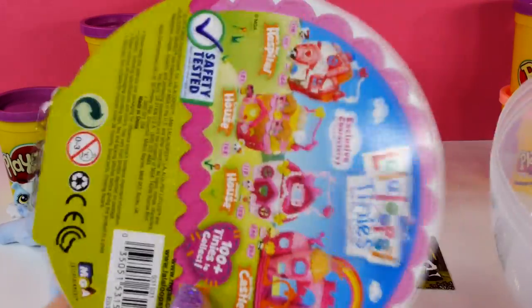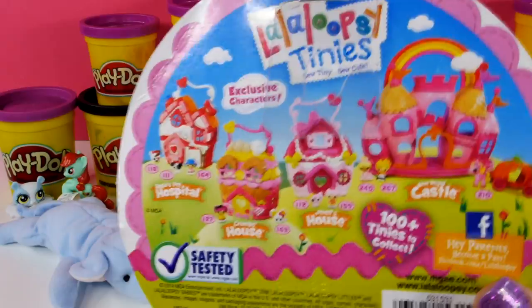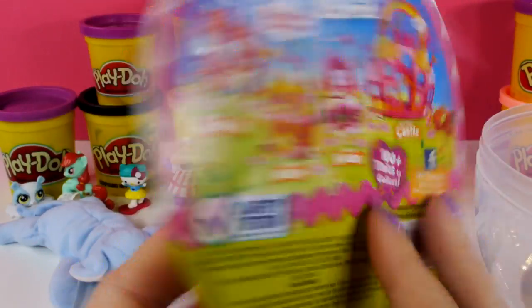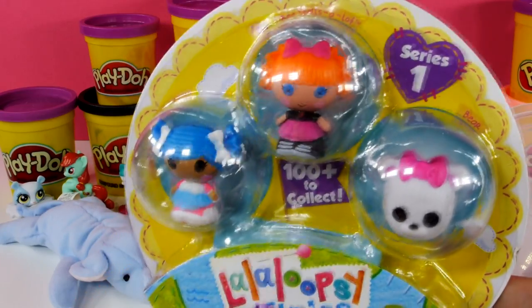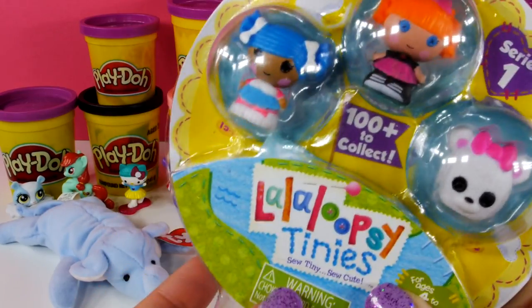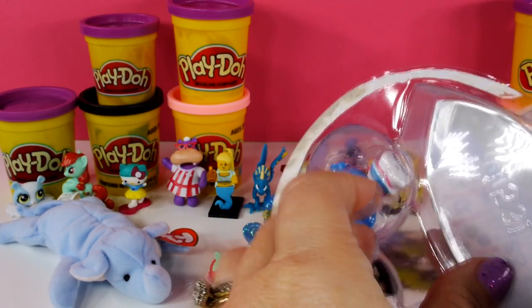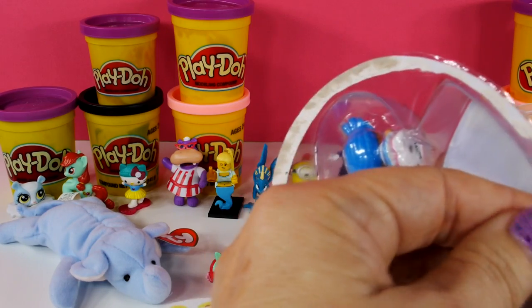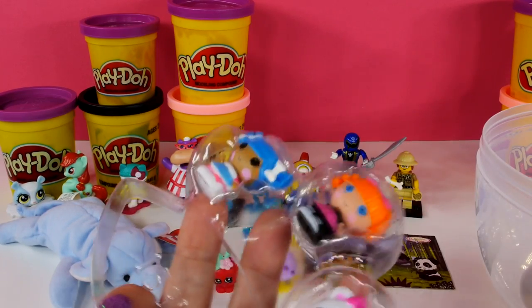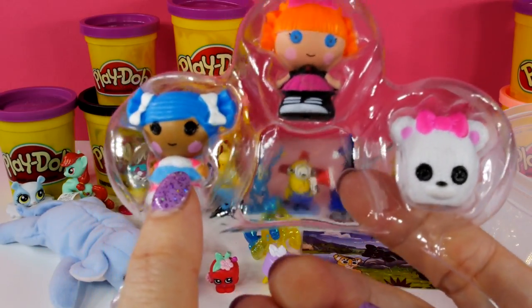Now, of course, I'm gonna get this out next. Lalaloopsy Tinies. Now, I haven't had these before. Look, they're little tiny Lalaloopsies. Aww, they're really cute. Now, I was trying to decide which Play-Doh Lalaloopsy doll to do. And I was trying to decide between this one and the one I did.